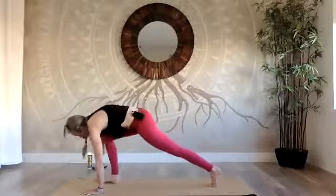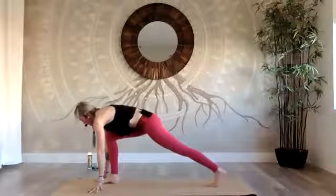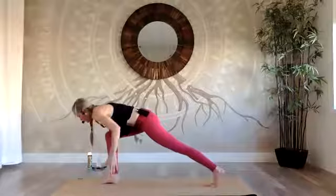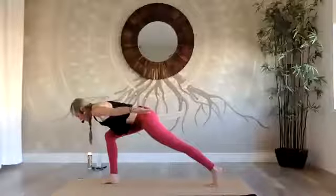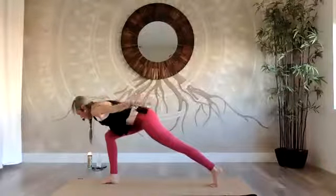Exhale, step right foot down between the hands. Stay low in your lunge, but float the arms, push through the left heel, palms are down. Inhale, we rise up.